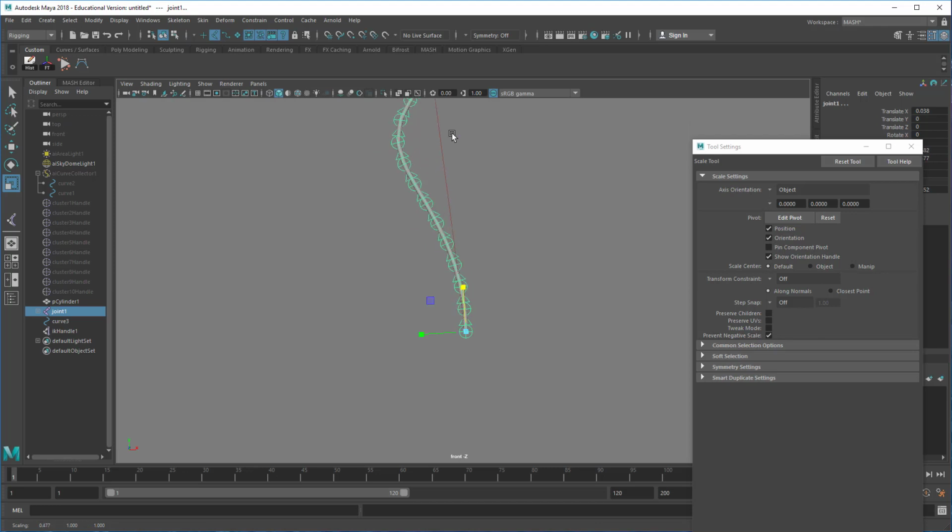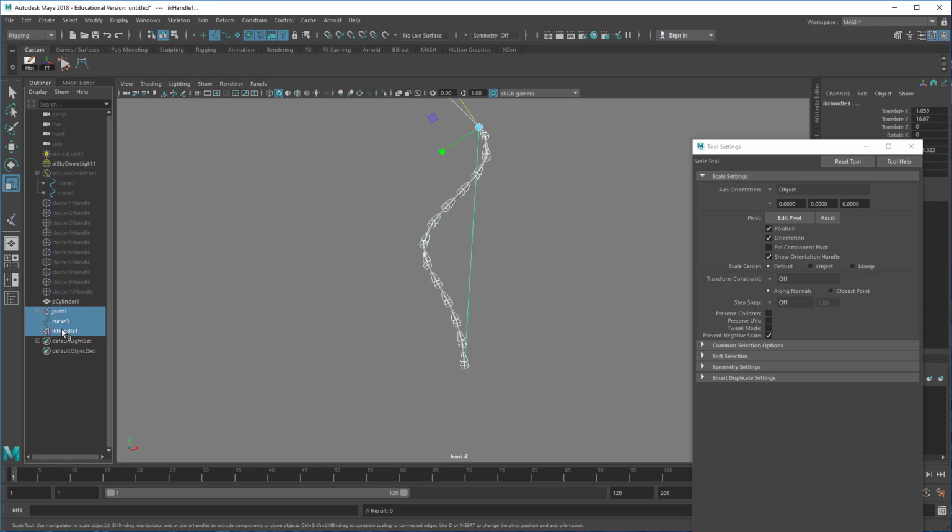But you can actually animate this too. You can make a simple controller to do this. So if you want to make your flagella growing, this might be a good way to do it. There's probably a way to do it with the curve too, but I don't know how to do it. Okay, so that's using the curve and then using an IK spline handle on a piece of geometry.